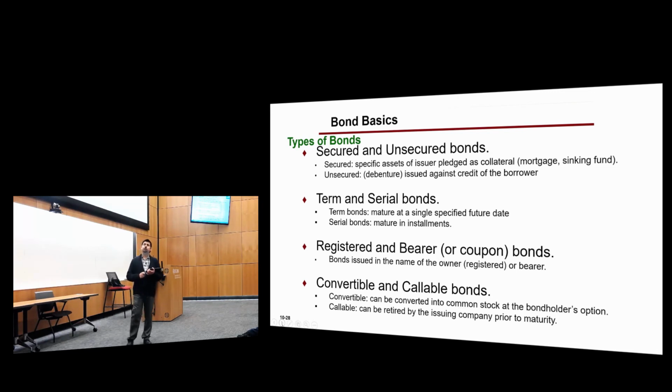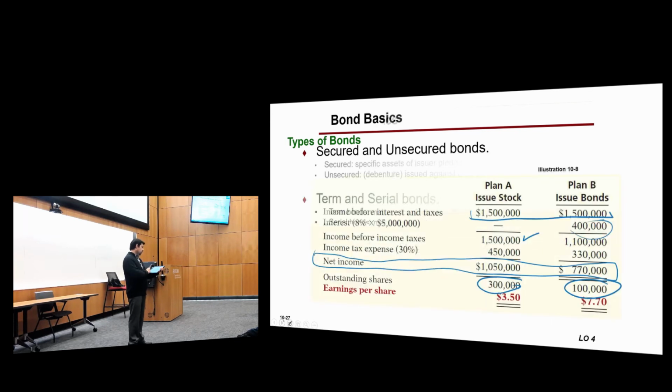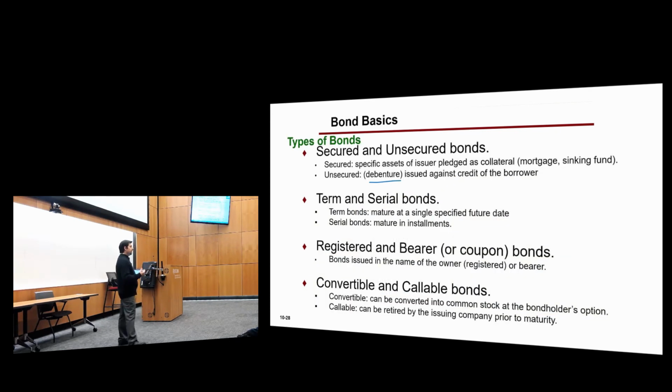Now, unsecured bonds are also called debentures. Those are basically issued based on the company's reputation. So for example, if Apple asks for a loan, Apple is known to be a stable company, or if Sony asks for a loan, they are a stable company, unlikely to default on the payment. Just because of their reputation, the bank might give them the loan, or people might buy their bonds.